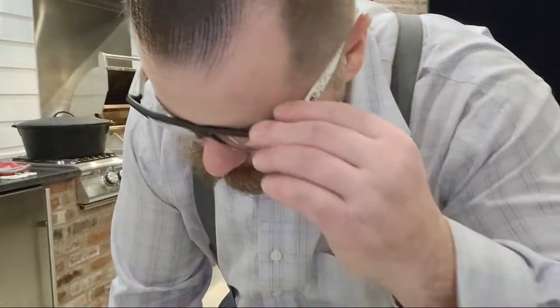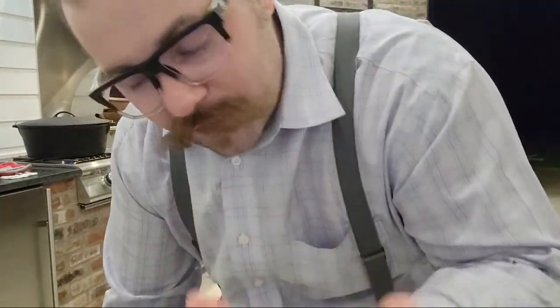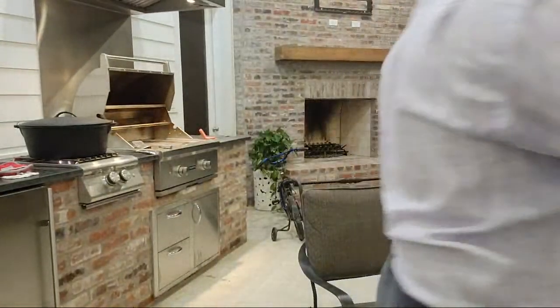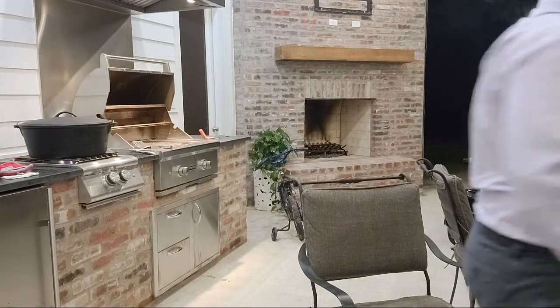So, the pork shoulder went in the oven 45 minutes. Took it out. And this is what it looks like right now. But we have it back on the heat. Listen, most Cajun things take forever to make. And there's a reason. Because we want all that flavor to be in there. This is what it looks like right now.